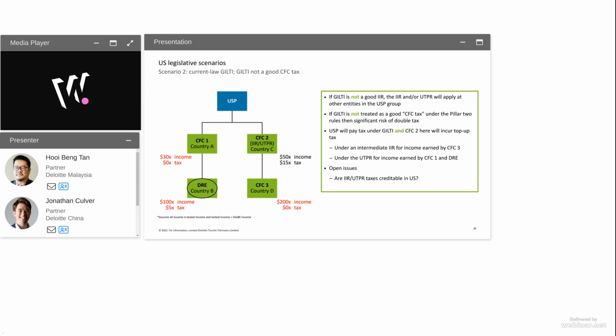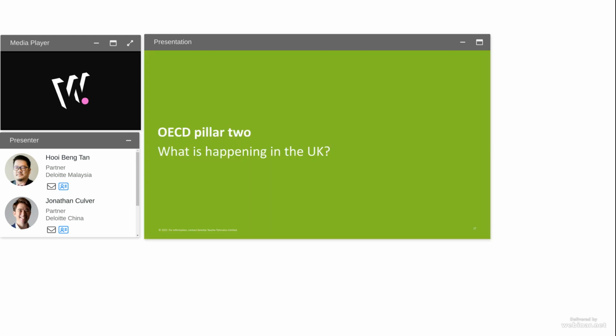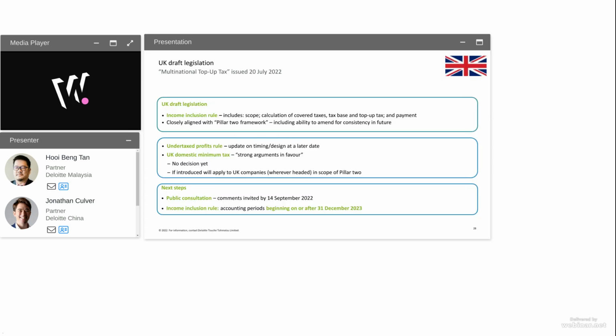So in late July, the UK published some draft legislation for consultation. Now, why is that important on a debrief that's focused around Pillar 2 and Asia developments? Well, it's important because the UK is really perhaps the first major developed economy to publish draft legislation on GLOBE. And so, looking at their approach, we can glean some insights into how other jurisdictions might be tempted to draft their own legislation, particularly as the UK is a fairly well-respected jurisdiction with regard to tax law.